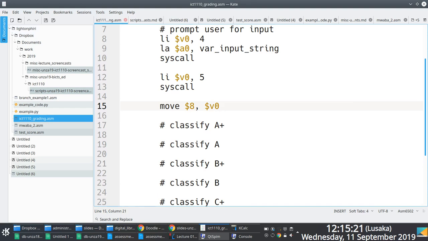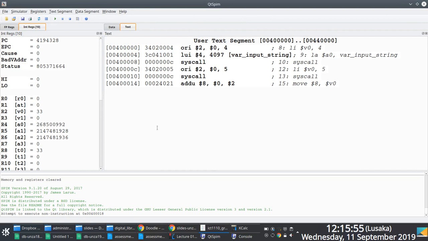Right. So the thing here, in line number 15, something else I wanted to explain about the move here. I had a very interesting chat with people the last time we met. I was telling them that when you say move from V0 to register 8, it doesn't mean you're literally moving, it's like you're copying the value. It's not the actual move you're used to, where if I move this remote control somewhere else, it won't be here anymore. In this case, if you check the CPU status, you'll notice that V0 still has 33, and 8 has 33. So you're making a copy, essentially. Move copies, right? Just wanted to point it out.